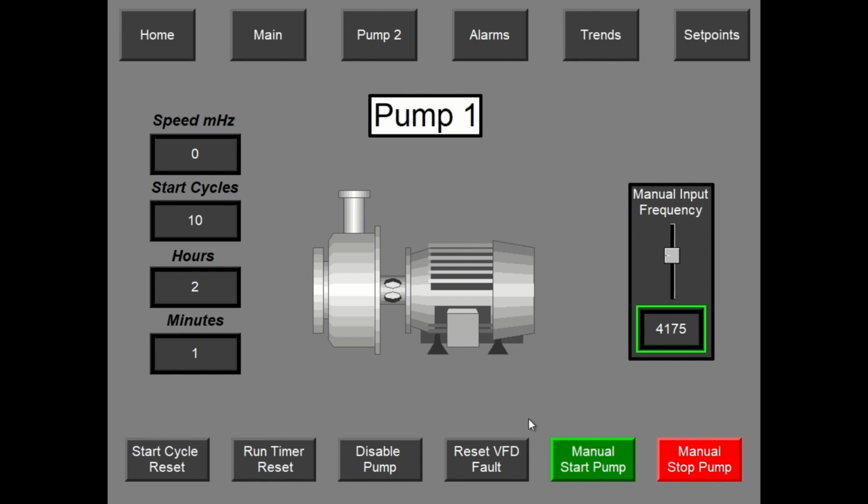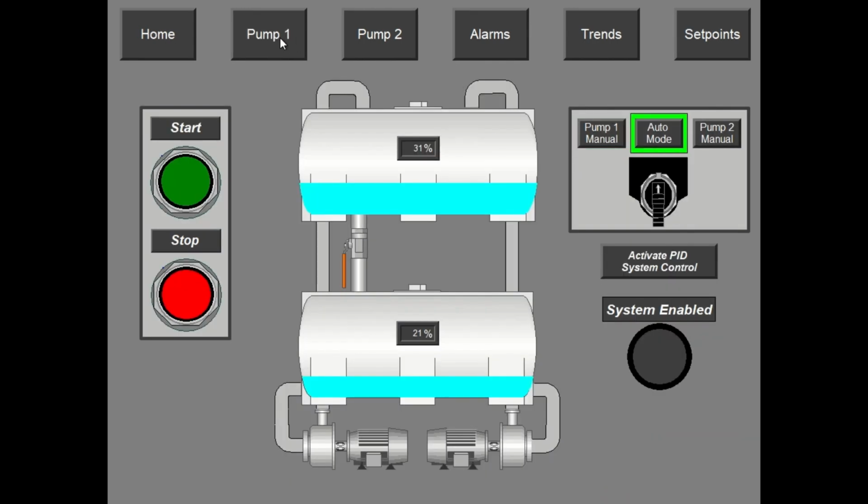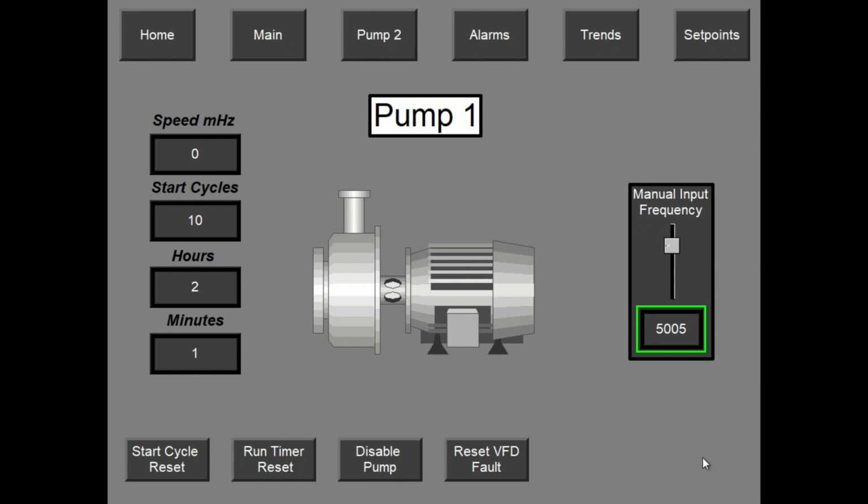When in manual mode, you can see I have the manual start and stop down in this corner, and then the input frequency. If I want to choose which speed to run the motor at, I can either use the slider or click on the number. If I go back to the main and go to auto mode, you can see the manual start and stop disappear, but I can still select the speed at which I want to run my pumps in auto mode. I just can't manually start and stop them.